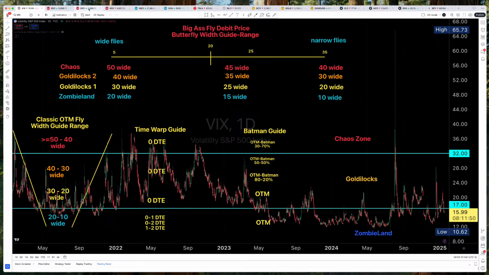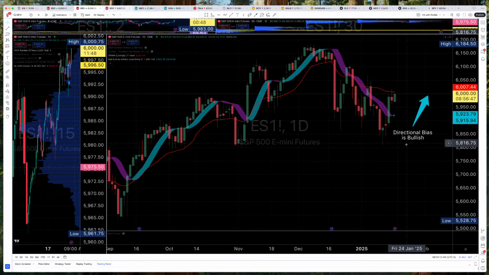Next step is to figure out which way the market's going, and we have a directional bias that is definitely bullish. You can see that we've moved up pretty sharply here. On the ES, we have a hammer, and if you think hammers are important, then that's certainly playing out here, and it's confirmed. And we're well above the Hull moving average, and we're starting to approach and break through the trauma. So definitely that means out of the money call flies.